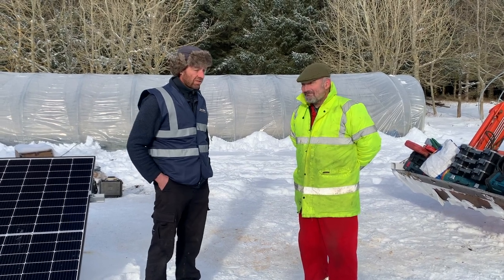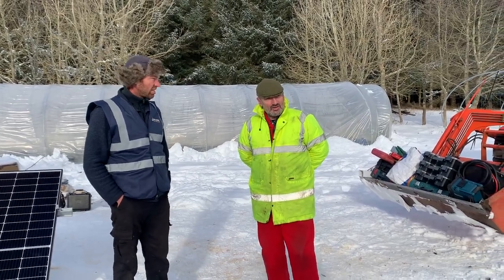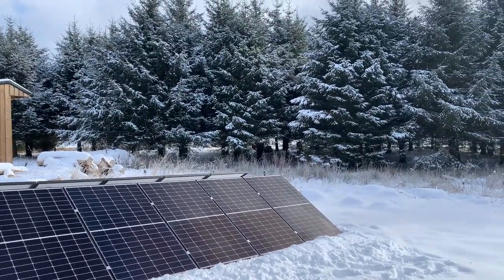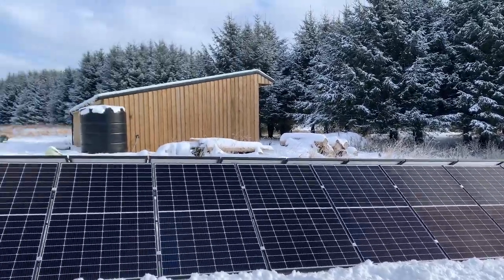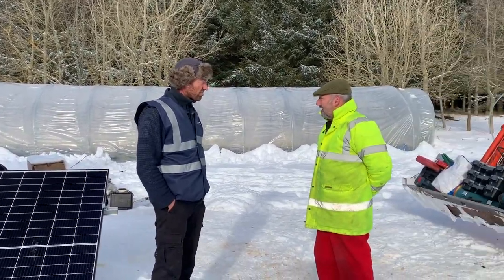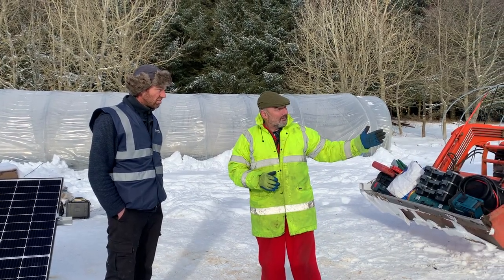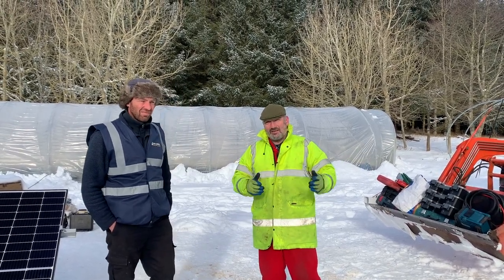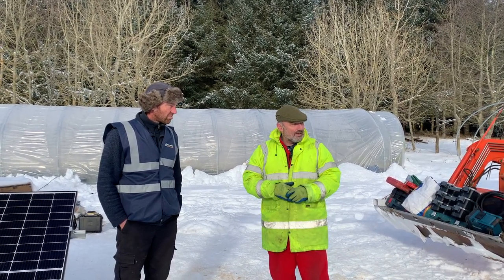Here we've got our organic farm — we've got crops growing over there on the other side of the trees. If you pan around you'll see the trees and some of the plot. Behind us here we've got a little caterpillar tunnel, starting off a few things — we've got some lettuce and other bits and pieces going in there. The system electricity will help us because we'll be able to irrigate a lot better and more efficiently. Before, we were just using a small pump and a generator and it was all a bit hit and miss and quite labour intensive, but now we can be far more automated and efficient with our time.